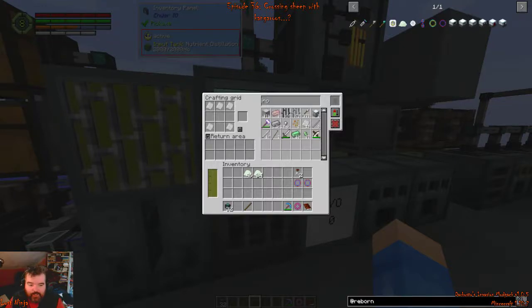You are watching Lost Ninja Plays Darkosto's Invasion Modpack version 1.0.5. This is episode 36, entitled Crossing Sheep with Kangaroos, because we're going to be doing more genetics.